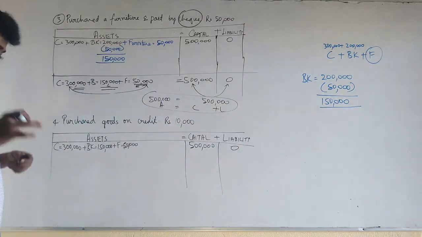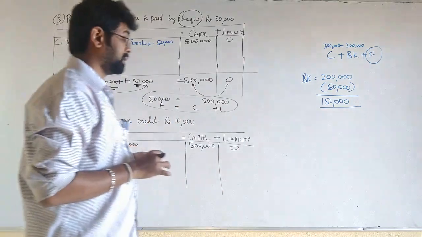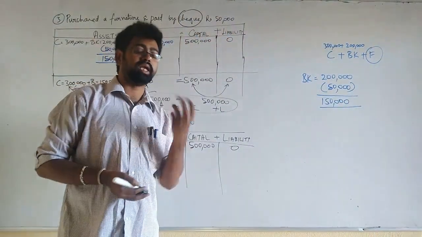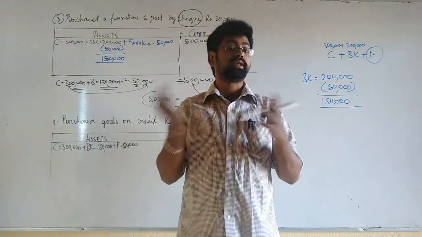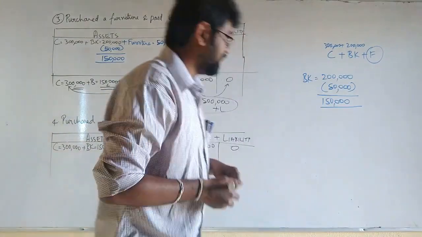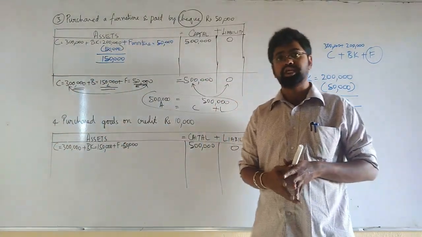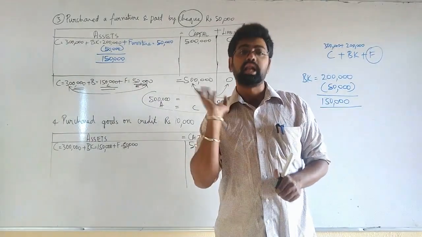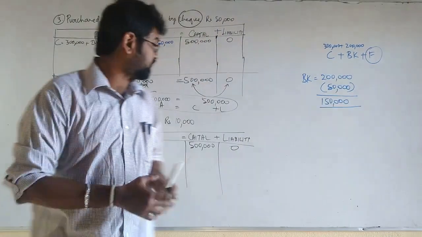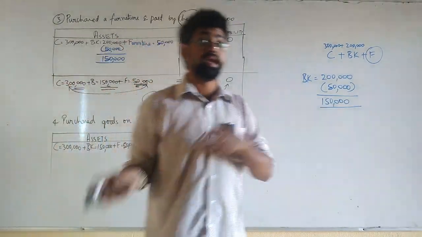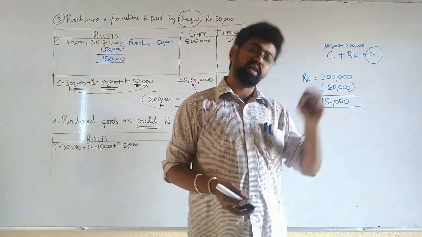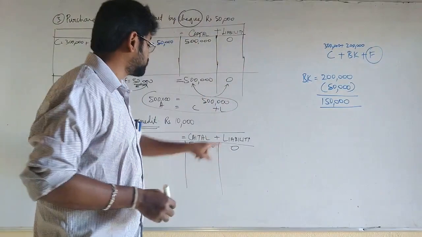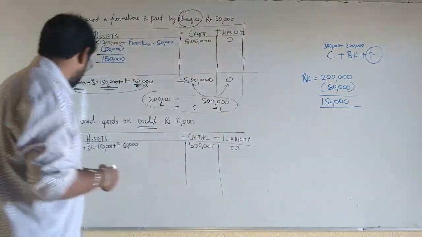Okay, so now, what did I tell? Purchase goods on credit, rupees 10,000. Okay, so now go back to your first chapter and see what is the meaning of liability. Liability is nothing but a debt or an obligation which a business enterprise has to pay to somebody in the future. In very short form, liability means we are purchasing goods right now, but purchasing on credit. That means we will pay the money at some other time. If we pay in cash, we pay today. When we say we are paying on credit, when this word is used, the liability will increase. That means your debt will keep increasing. Sir, how much was our debt earlier? It was 0 sir. Put it.